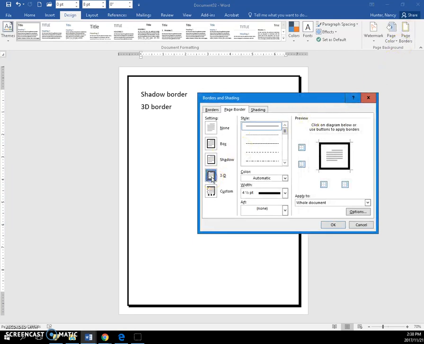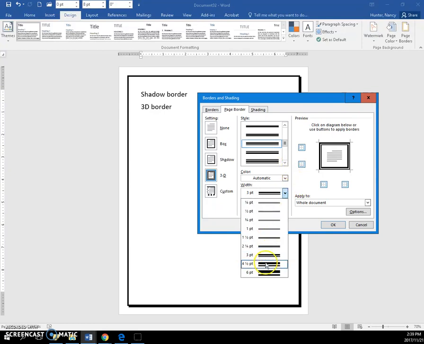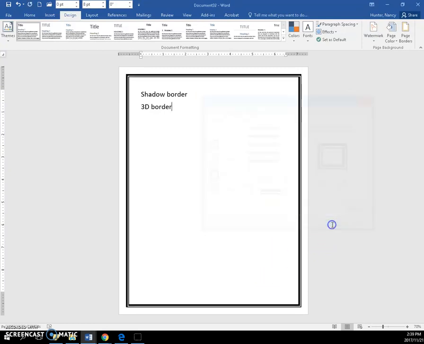And if you want to put a 3D border on your page, the trick is that you have to pick one that is not symmetrical. So for example, a thick line, thin line is an appropriate choice. So any of these where it's a little bit different, a thin, thick is good, this one's good. I'll switch to that one actually. And I'll make it nice and thick so that we can see it.